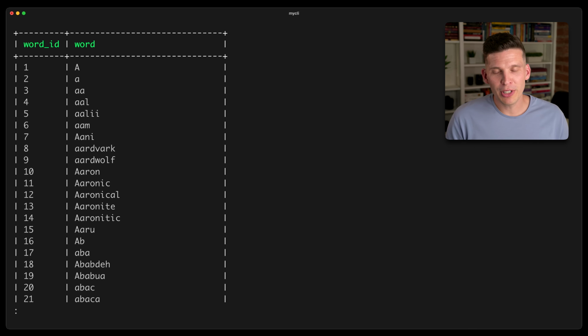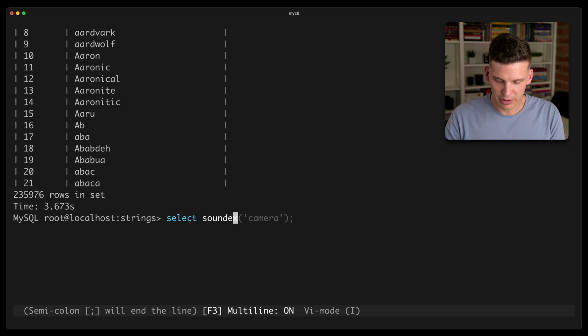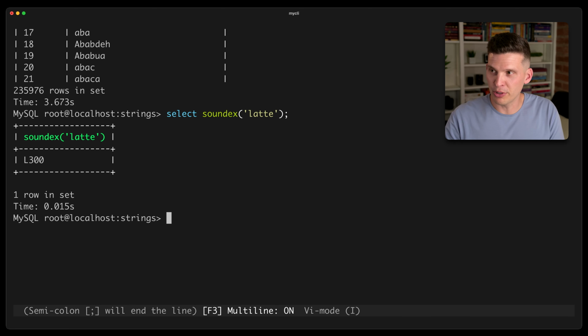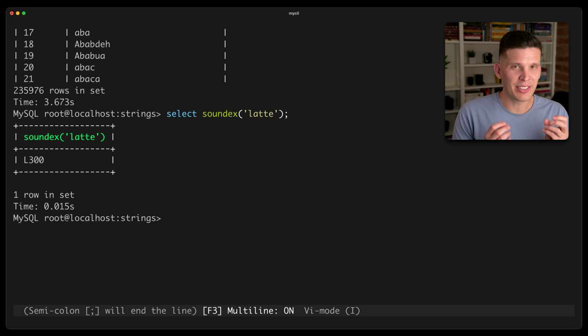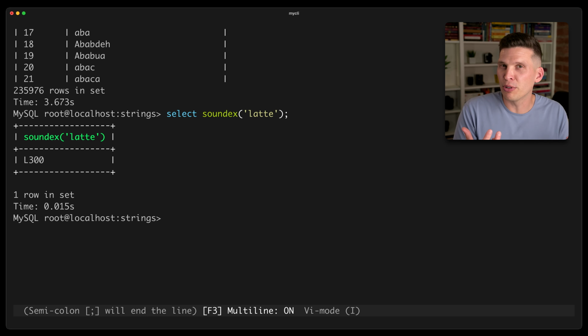There we go. So what you can do with the SOUNDEX function, and we'll use it on some stuff in this table in a second, is something like this. So select SOUNDEX, and first let me say latte. So I'm just gonna do a simple query here. And what it gives back is this strange string, L300. So what does that mean? Well, this is actually a string that essentially is a representation of what this string, latte, sounds like when spoken in English. And it uses this particular SOUNDEX algorithm. You can look more about that up on Wikipedia, but essentially it tries to translate into a string representation of here's how this sounds, and output strings from the SOUNDEX function that are similar mean that the string sounds similar, and ones that are very different means the string sounds different.